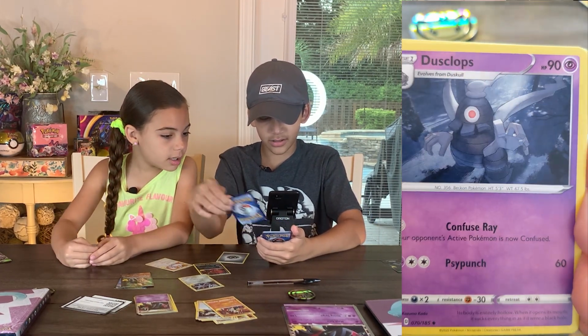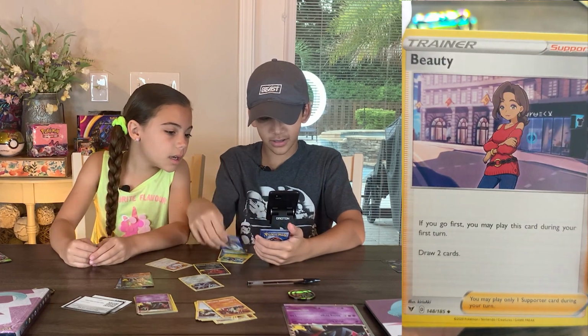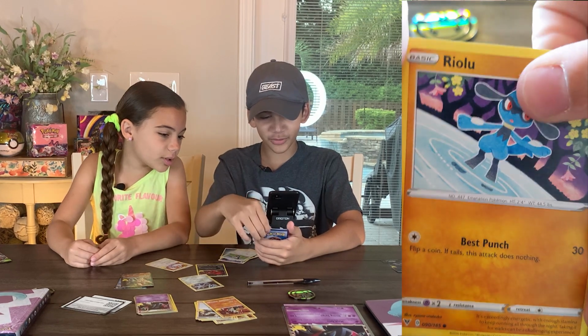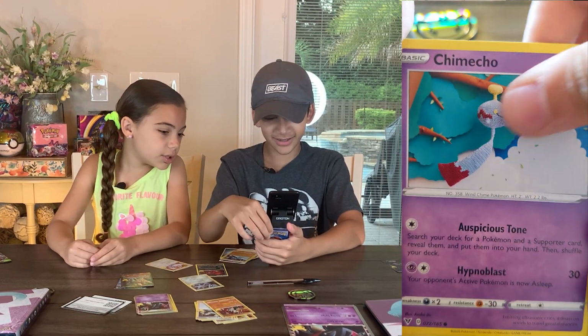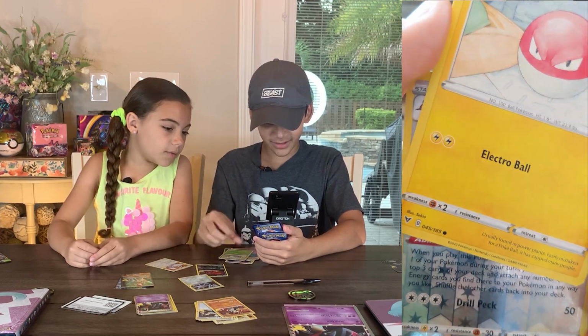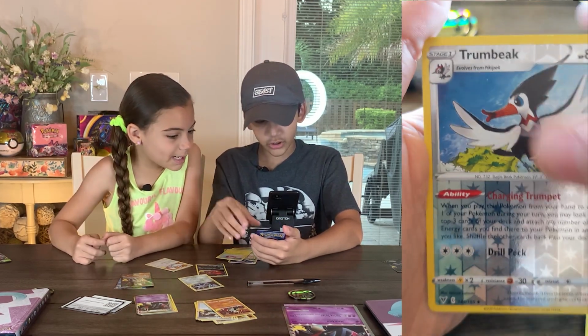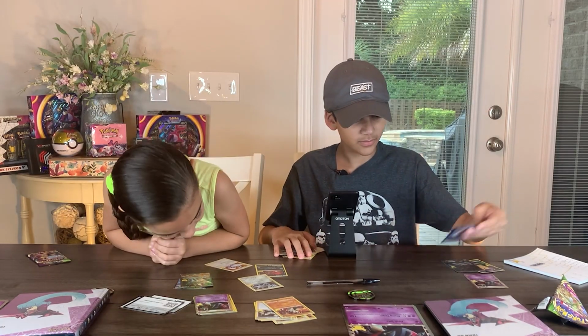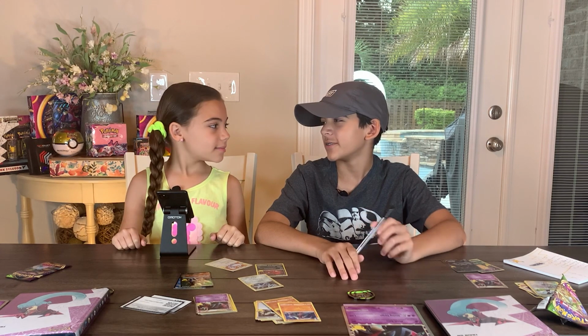Metal Energy. Zebstrika. Dusclops. Beauty. Pick a peck. Riolu. Chimchar. Nincada. Voltorb. And Trumbeak. Lycanroc. Okay. 1 point. All right, Sophie, it's your turn.